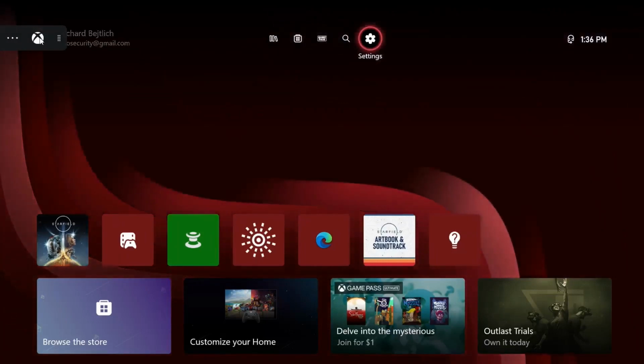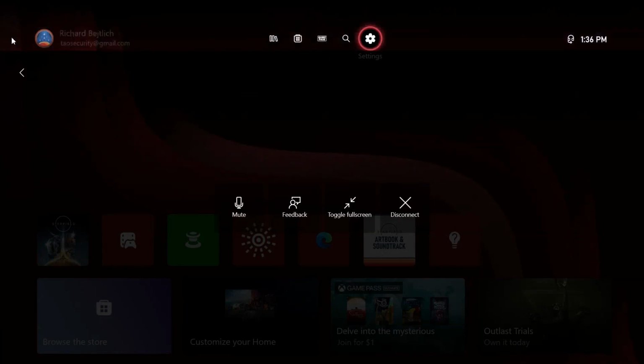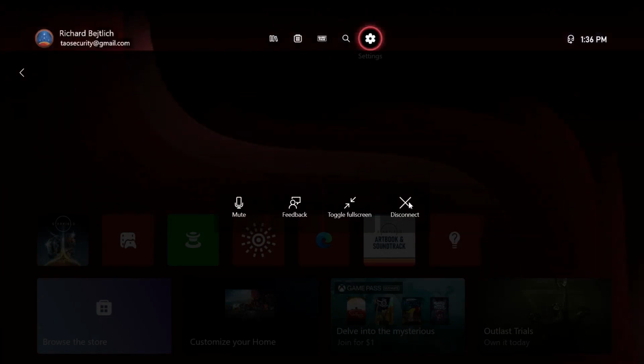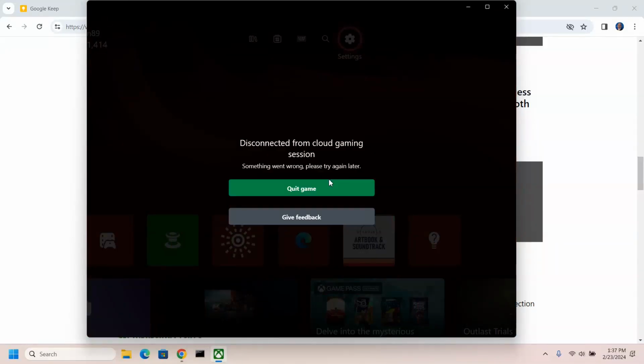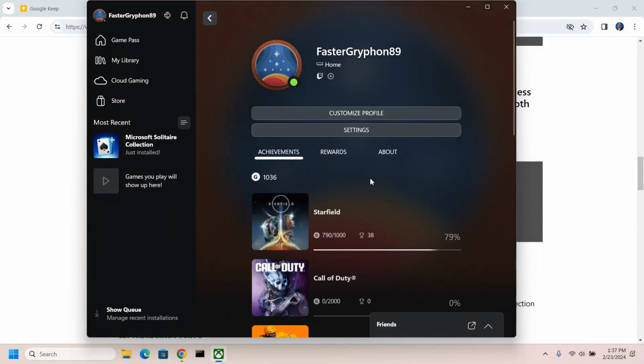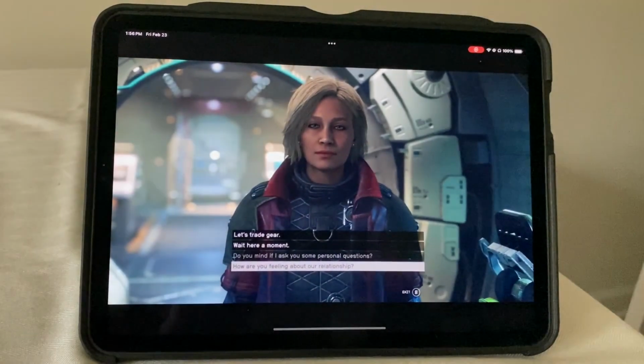And you can disconnect by clicking on the little three dots in the upper left-hand side. And it gives you the option to disconnect with that X. And that is it. All these tests are being done on a local area network via Wi-Fi, so I'll have to try remote testing later.